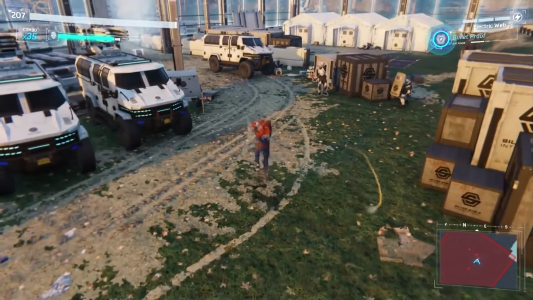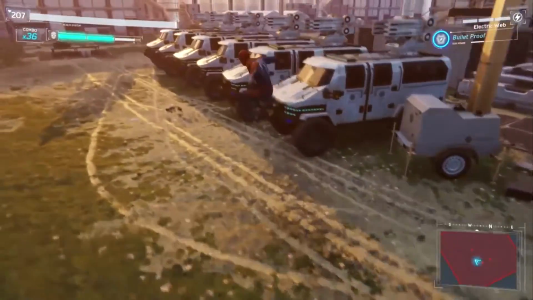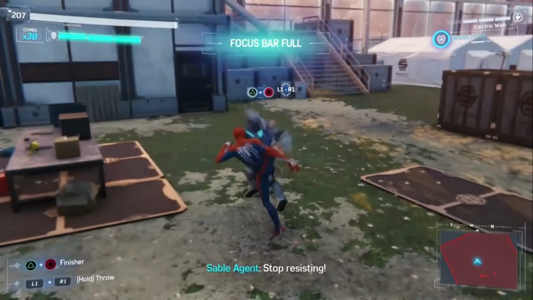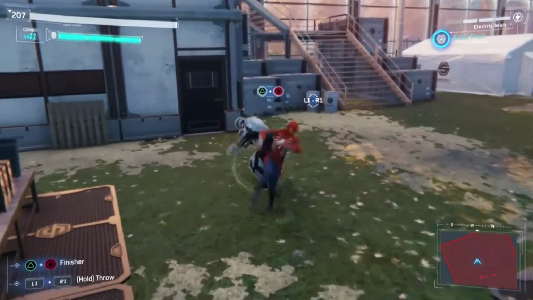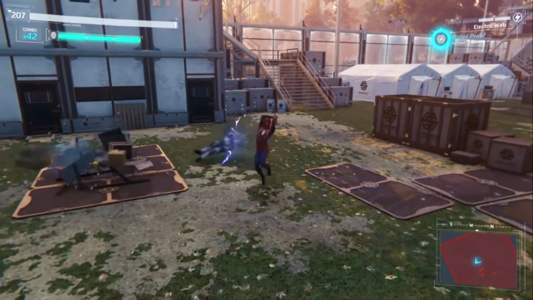This combination works on any normal goon, assuming you have the appropriate skills unlocked to be able to web throw a brute. This is particularly effective against Sable agents, as the shock effect and collisions will destroy their web-proof armor, leaving them vulnerable to your other attacks.